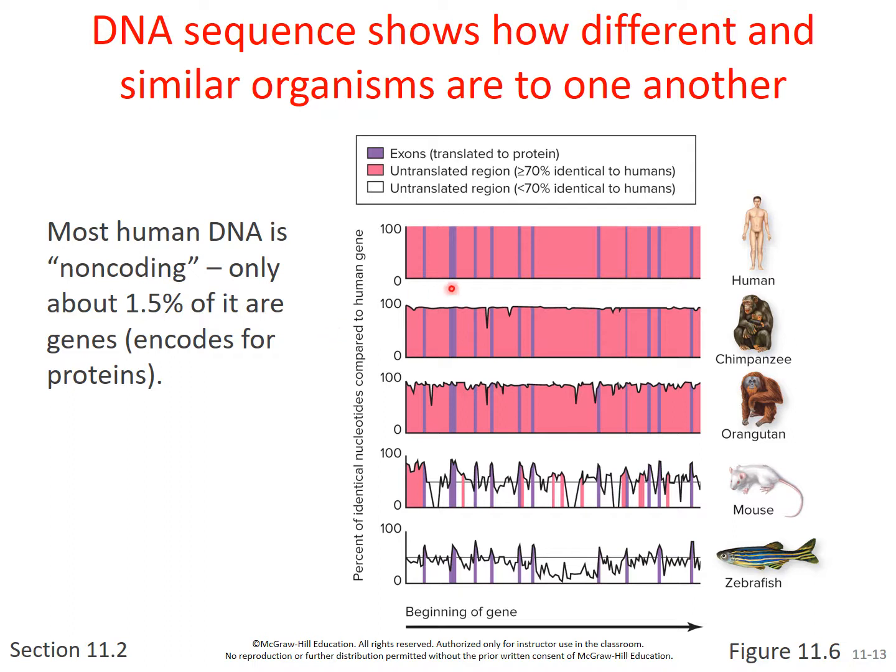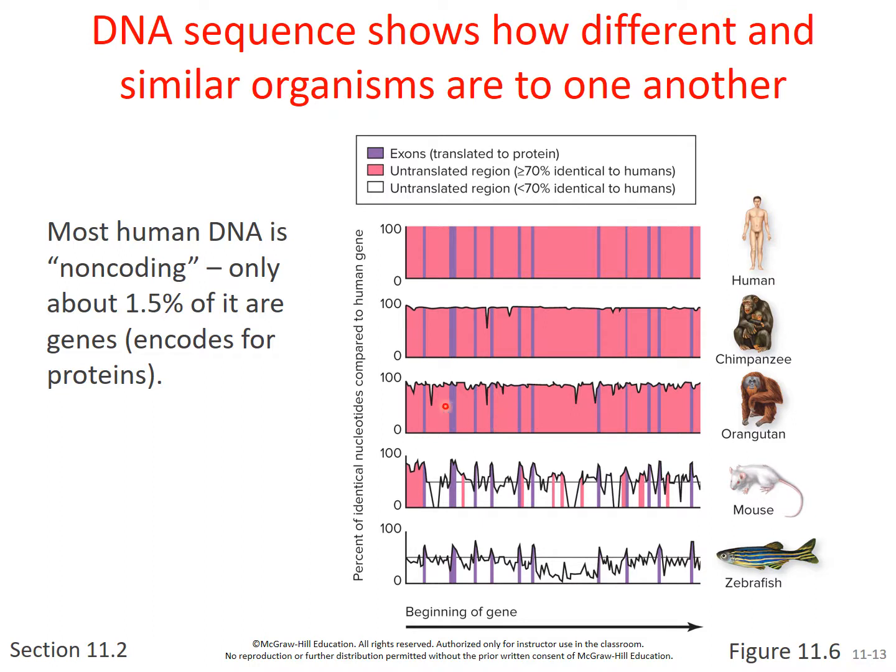So the picture here is showing this stretch of DNA. The blue are the areas that will be translated to make proteins. The pink are areas that are not. And so when we look at our closest relative here, the chimpanzee, we see the sequencing in comparison to each other. And so where the blues are, they line up. So lots of proteins are the same. You've got these dips in certain spots of the non-protein-making areas that are different.